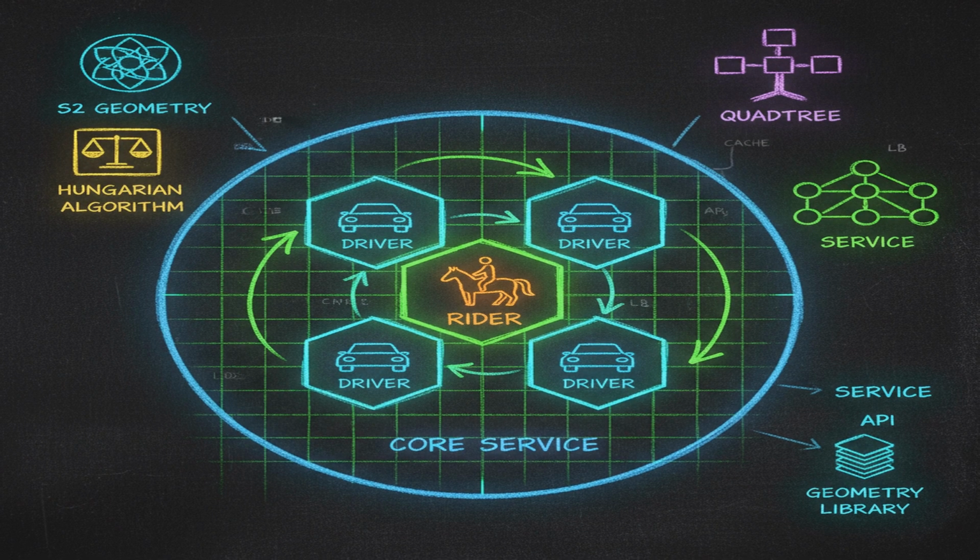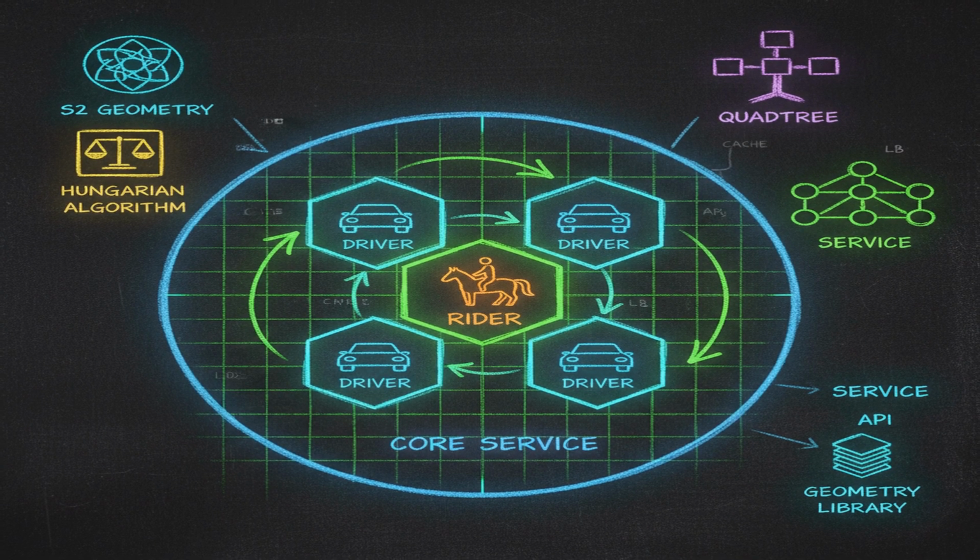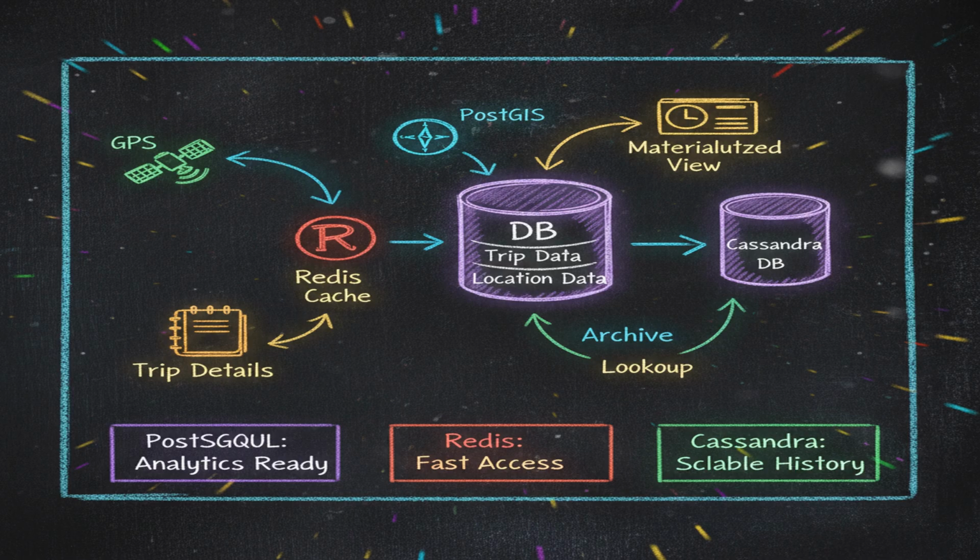However, its complexity makes it less suitable for real-time applications compared to geohashing. For the data model, we'll use a combination of relational and NoSQL databases. PostgreSQL is suitable for trip details, user profiles, and payment information, where ACID properties are important. For real-time location data, we'll use Redis. Its in-memory data store provides low-latency reads and writes. We rejected Cassandra here because the data volume for location data isn't massive, and Redis's simplicity is a win.